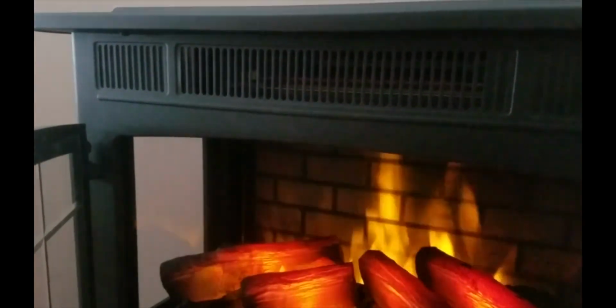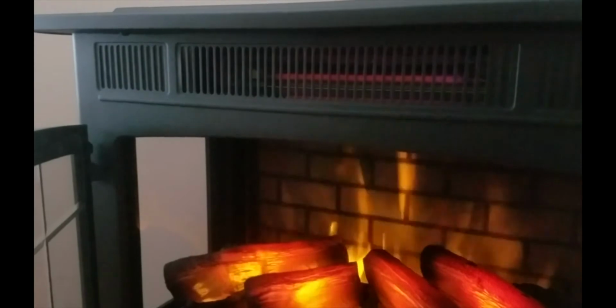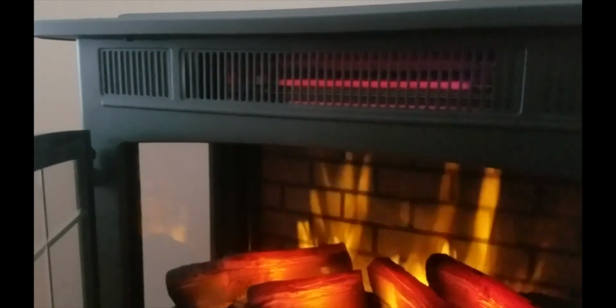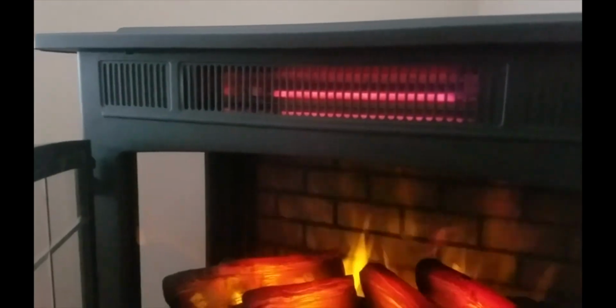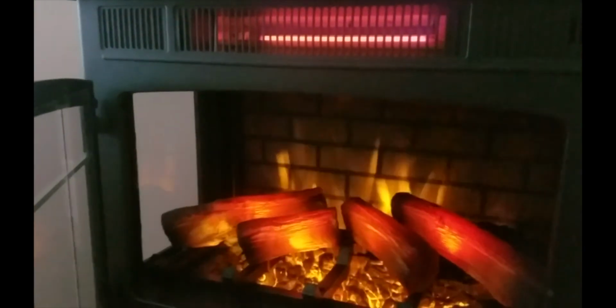So I'll give you another listen of that real quick. So here's the fan not on. And here's the sound of the fan on. Not too bad. I don't know that any other heater could be any quieter than that and actually have a fan forced heat instead of just being a radiator.